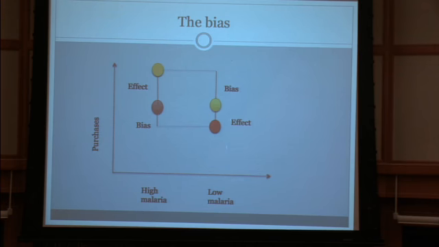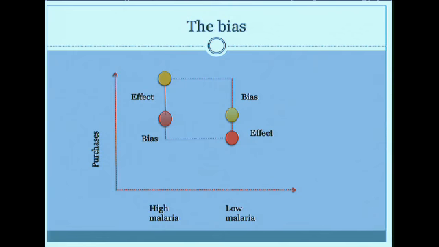So what I observe in reality is the demand for free Bednet in the high malaria region and the demand for expensive Bednet in the low malaria region. If I compare the difference between the two, I'm combining two effects. I'm combining the effect of the price, which is, given the same region, people are more likely to get a Bednet for free than to pay for it.